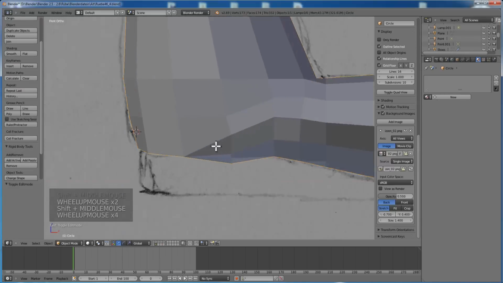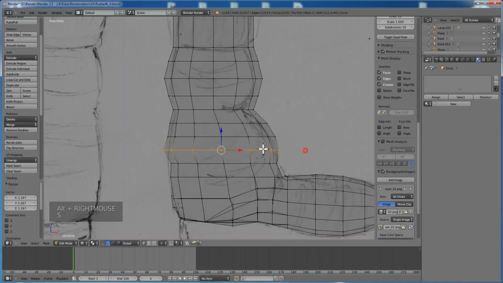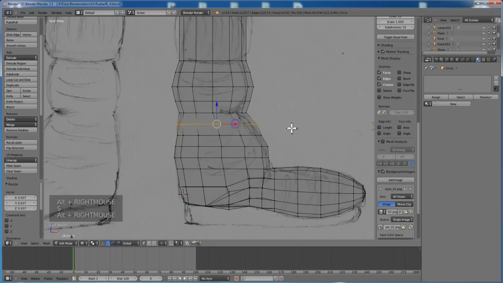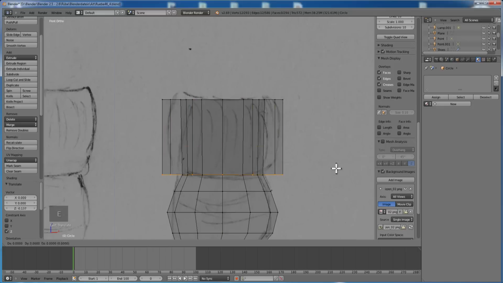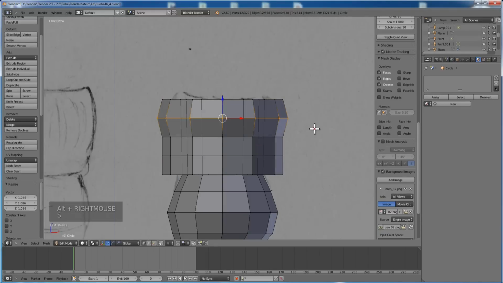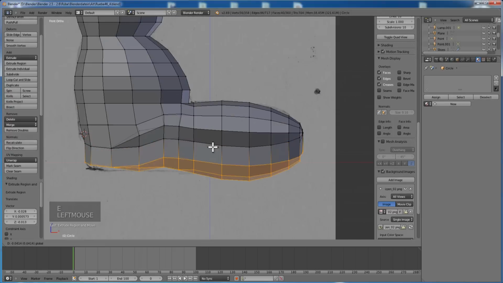Well, the basic shape of the shoe is finished now. Here we go a little into detail. Everything will be a bit rounded and the sole will be refinished a little more closely.